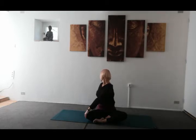Use your inhale to lengthen the spine a little bit more. And then your exhale to come back round to face the front. Okay, coming into a flowing sequence now. So inhaling, taking the arms all the way up. As you're exhaling, you're dropping the right hand to the side.